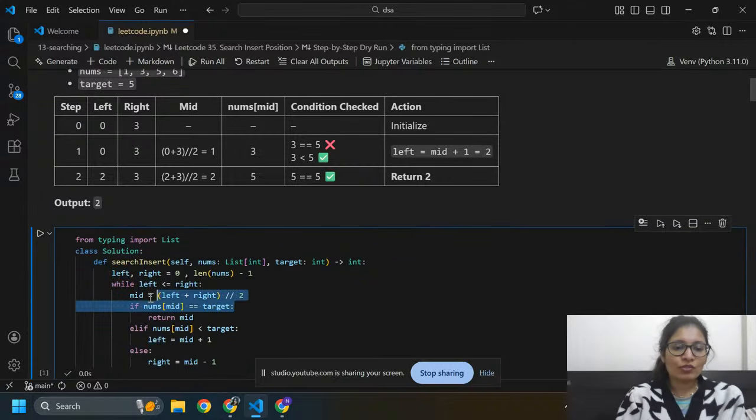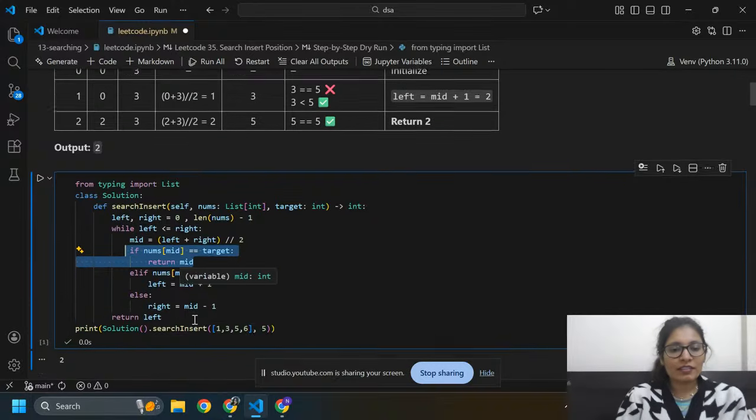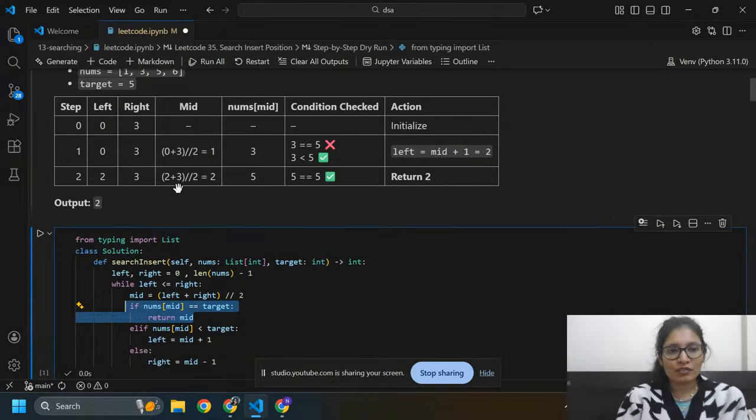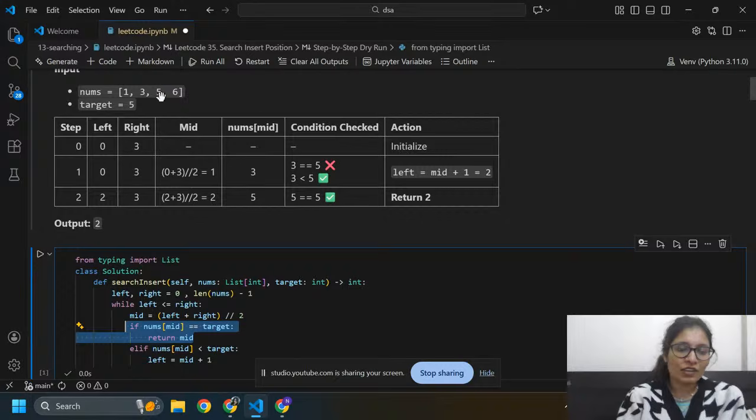I'm going to check this condition: if the mid number, that is 5, is equal to target, and target is also 5, so this condition is true. Then it will return left, which is 2. We found our target at index 2, that is 5 equals 5.